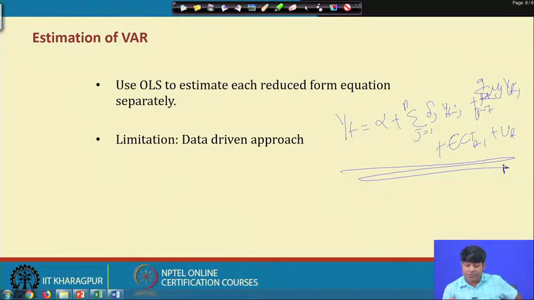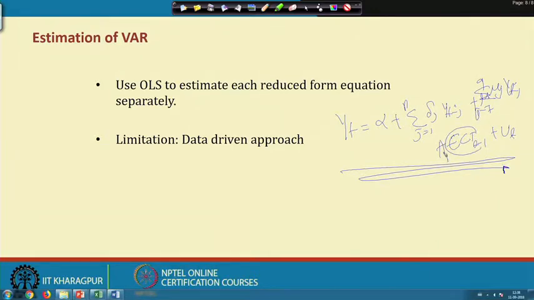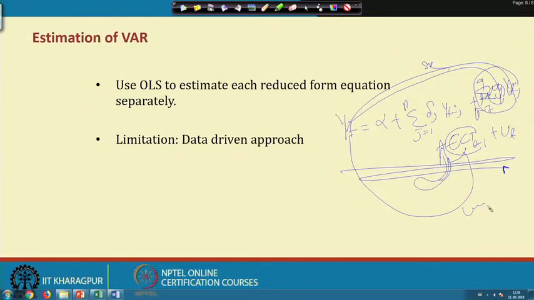Here we can put lambda as the coefficient of the error correction term, and we need to check whether this is statistically significant, and in addition to that whether the coefficient of mu j is statistically significant. So, this brings that xt is influencing y, that too in the short run, and the significance of the error correction term for yt brings the long run impact.